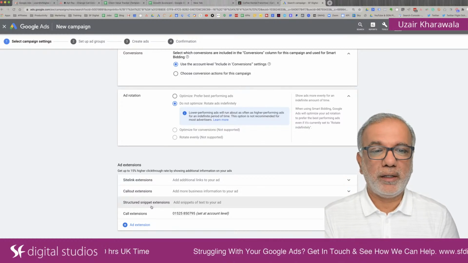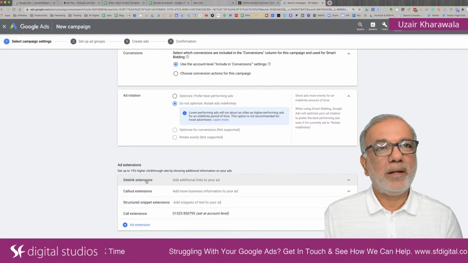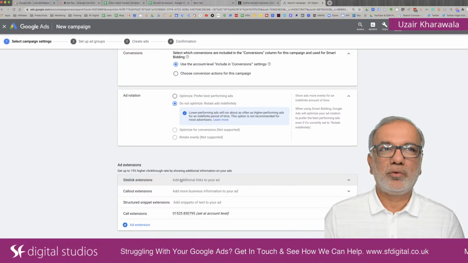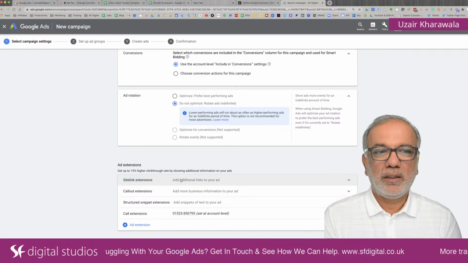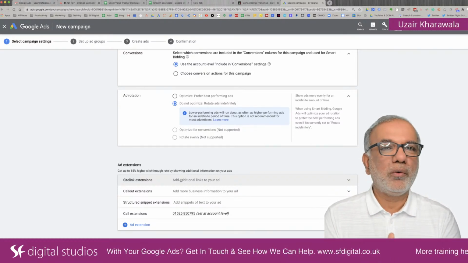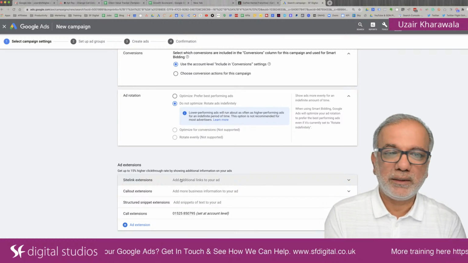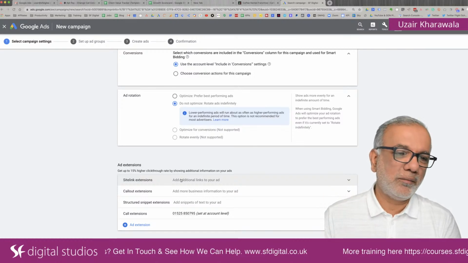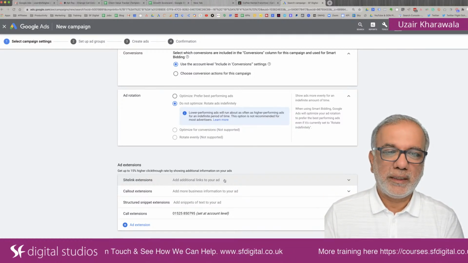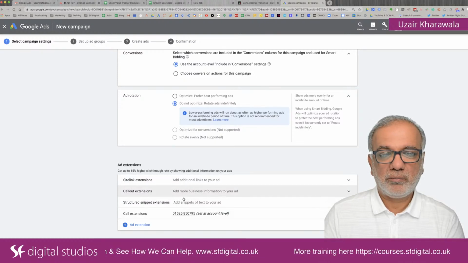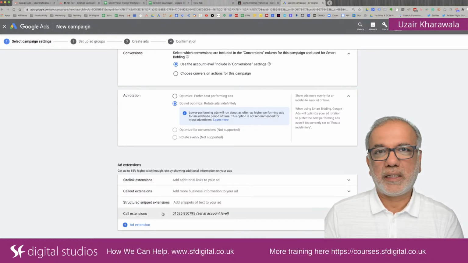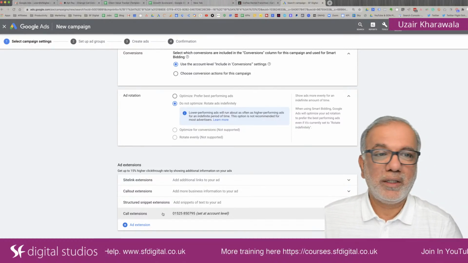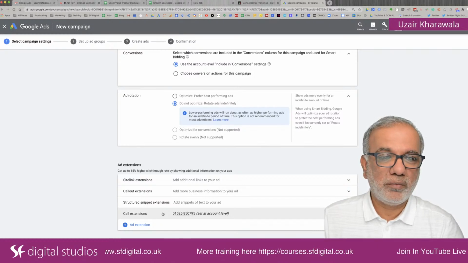So it's a no-brainer. What you should do, or you can do, is if all of these are relevant at account level or throughout your business, then set them up at account level. So whenever you set up a new campaign, you don't need to keep going in and resetting up all these extensions. As soon as they are set up at account level, and I'm going to go into a bit more detail later in another video, you've got all your extensions set up pretty much for life, really, until you delete or remove them, or Google disapproves them if you change anything on your website.